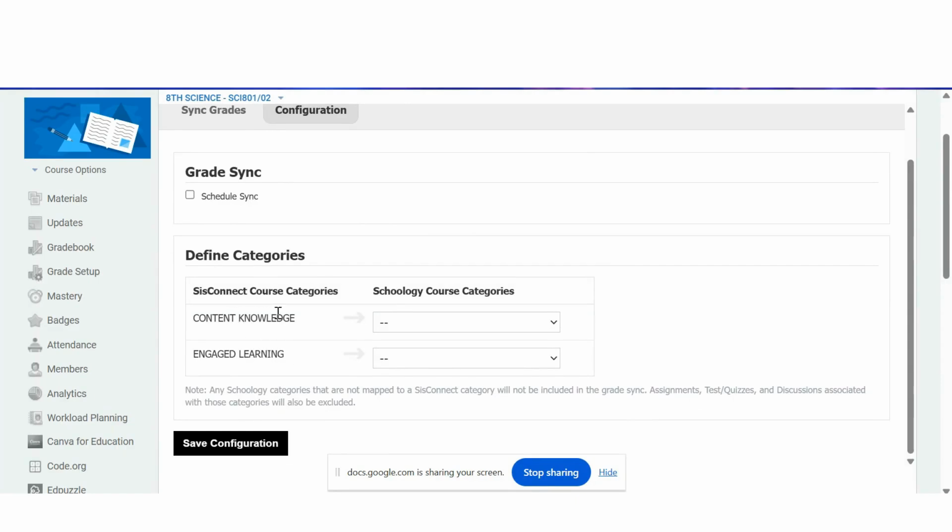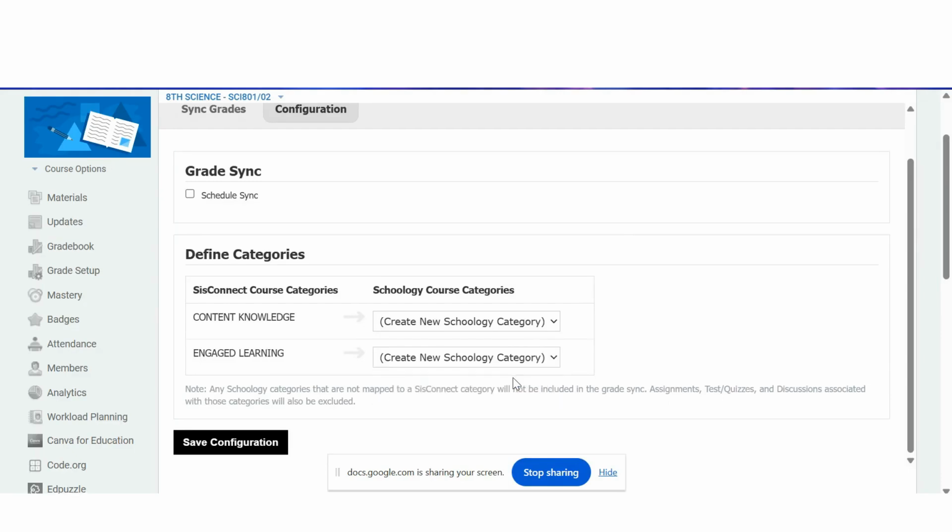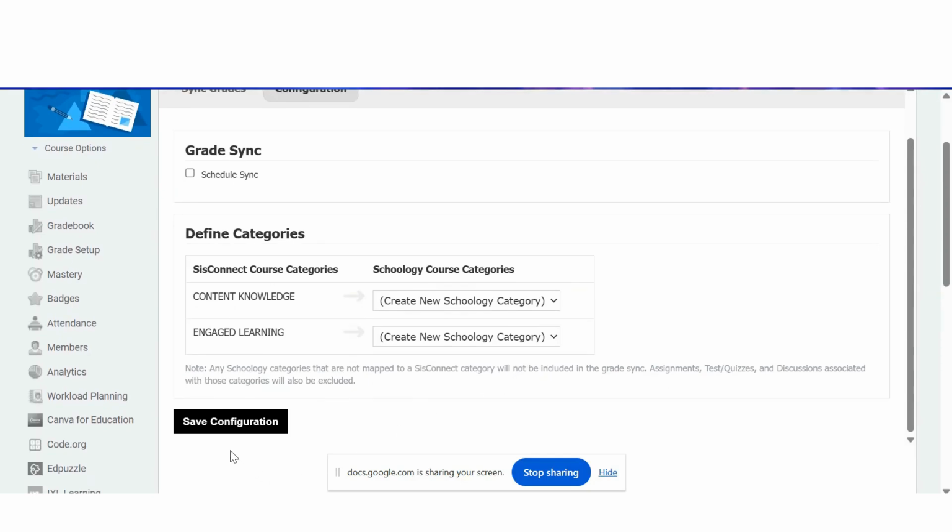You will find your category and look at the Schoology course categories on the right. And in this first section, you are going to select Create New Schoology Category. You will do that for all of the categories that you have selected, and then you will save configuration.